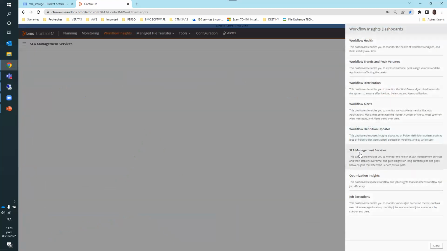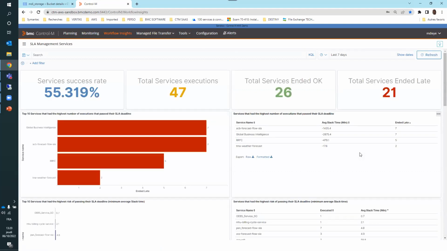SLA management, a critical part. Depending on the SLA that you have in your company, you can see all the applications running, what kind of SLA are executed, if it's okay, if it's late, what the slack time of the late one is, and why my workflow is late.